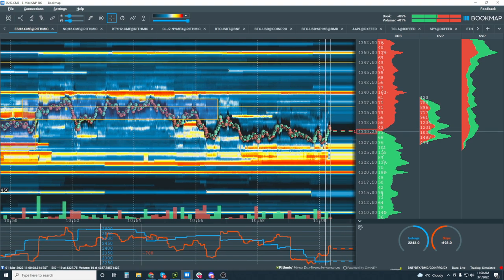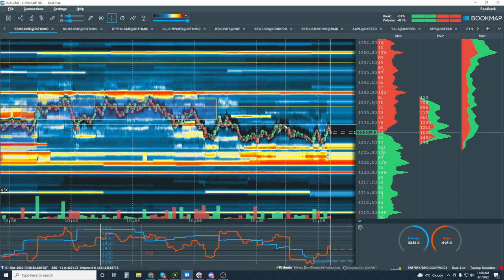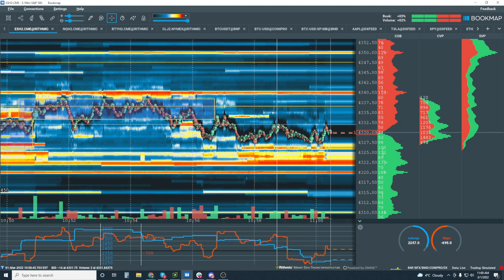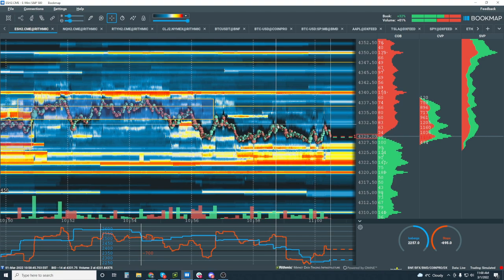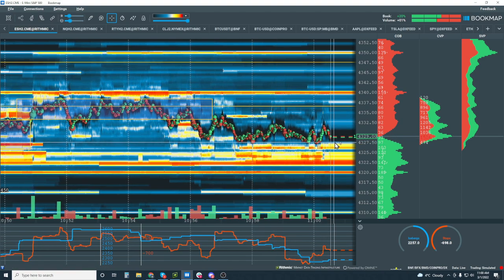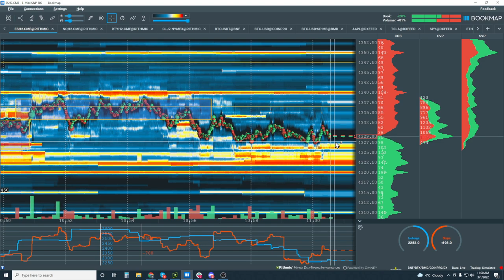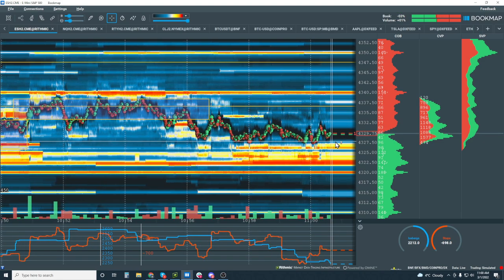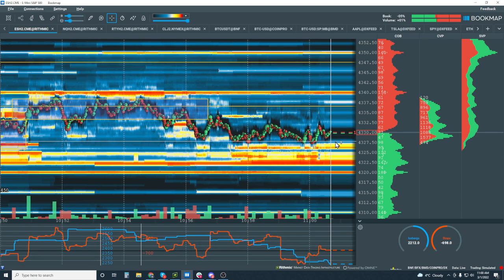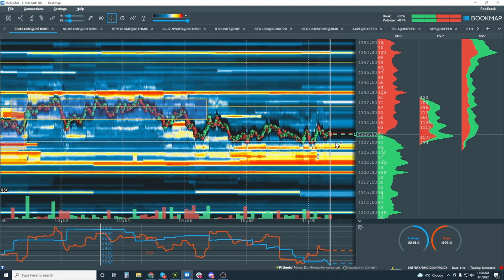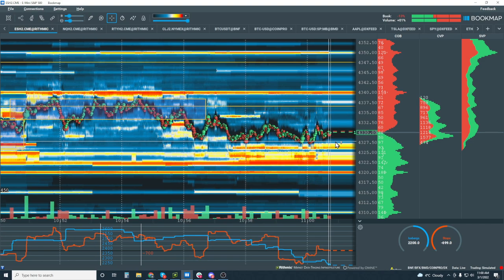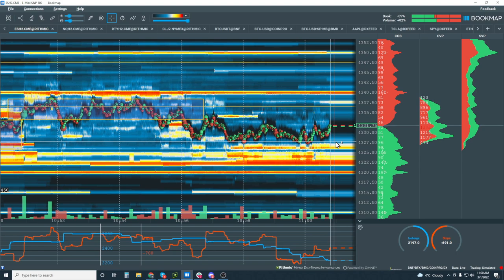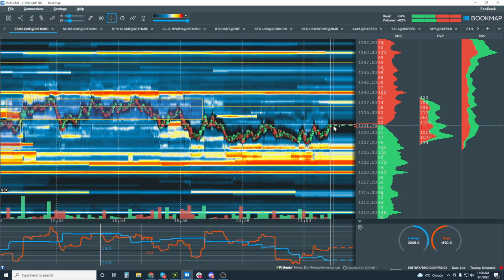Okay, we didn't get the sellers down here at 27. We came back up and retested here. We're going to look at this smaller structure in here and try to see if sellers take control again this rotation. And they're not. They're not. We're getting more buyers back up here.